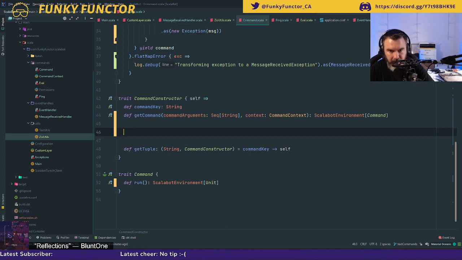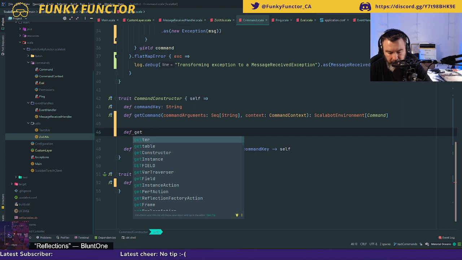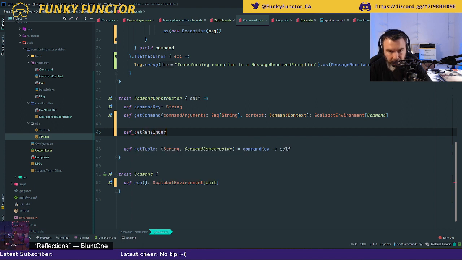I want to have a def, and how can I call that? Get remainder, or get command, get command string maybe.